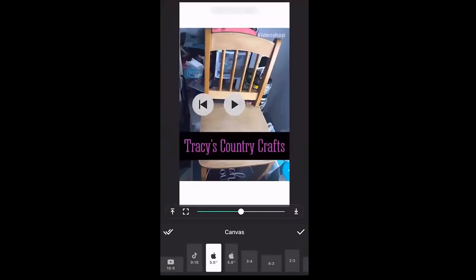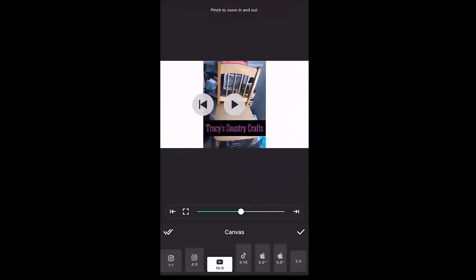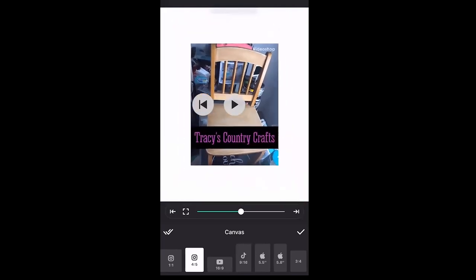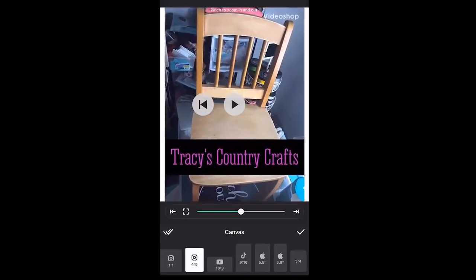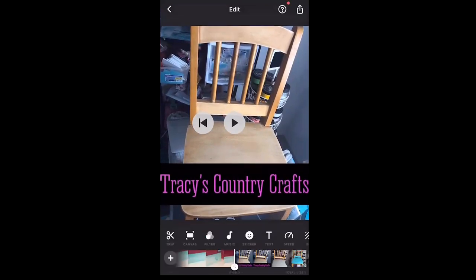So we did find one back here. This one. So this looks pretty good. So I would click check mark. Another thing is, hang on, you can take your fingers, see how I'm just moving it? This is how you can move it with your fingers too. So say you've got a part of your foot showing or something showing that shouldn't be, you could zoom in a little bit and get rid of it, okay? So I'm going to click the check mark.